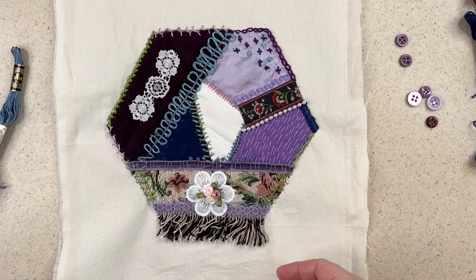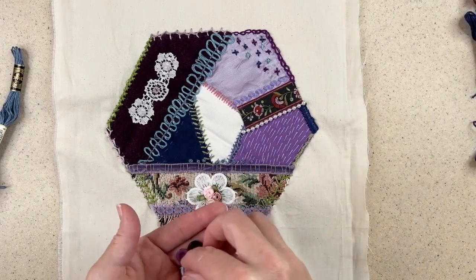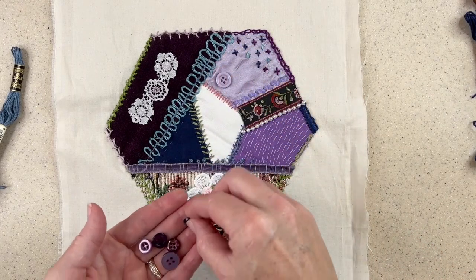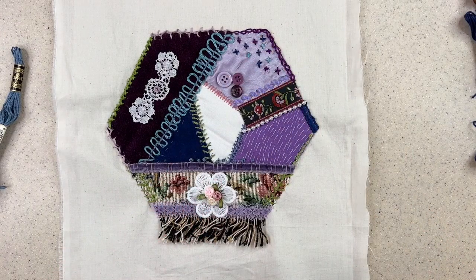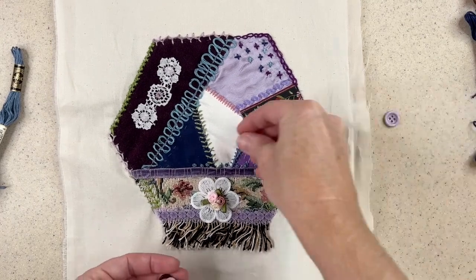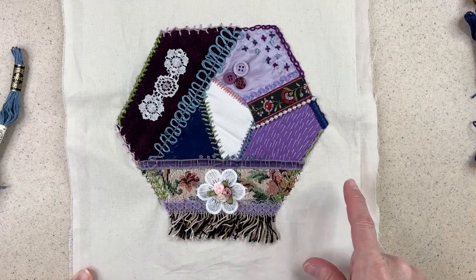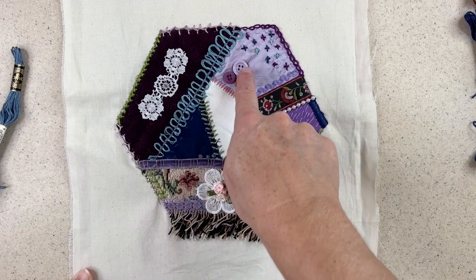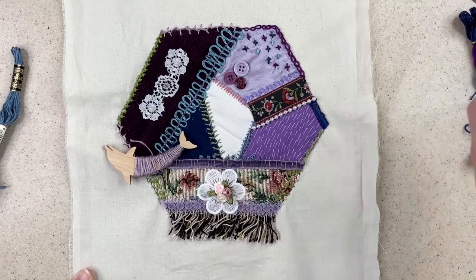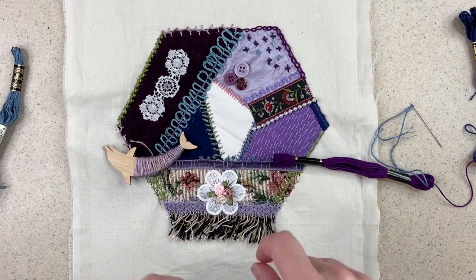So now I can continue adding additional elements if I want. I'm really pleased with the way this came out. I did have these buttons and they're kind of calling to me, but I don't really know if I want to use them or how. I'll play around — that's kind of an interesting addition, but it really makes these two areas look very bare. I don't want to add buttons to this piece, and these buttons are too dark for it. Maybe I can add them here — no, I don't like that. I think if I add these buttons I need something to balance it out over here. I can add additional French knots with that lighter color, and then maybe the darker color over here. I'll continue building up this piece — it pulls in those three colors.